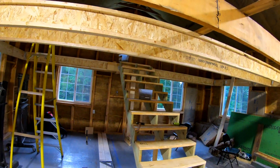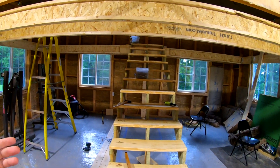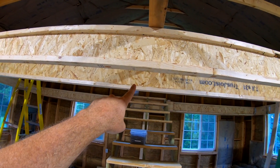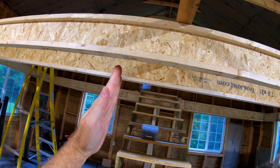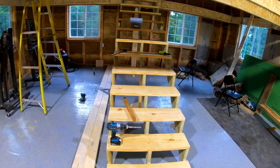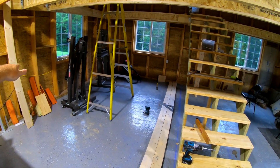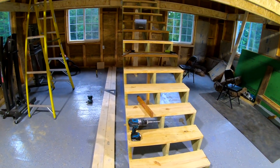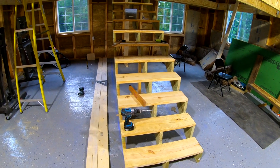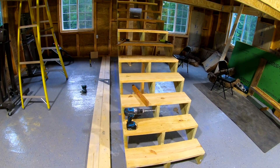The only thing we're going to have to do — and I wasn't real crazy about it, but you don't have any choice if you want a full set of steps — is cut out two eye joists, and those will sit on top of the stub wall on each side of the steps. We did narrow the steps a little bit from four foot to three foot, but it just would have cramped the whole operation. Now we have plenty of room — it's a normal size step, normal width, and it should be pretty strong overall.